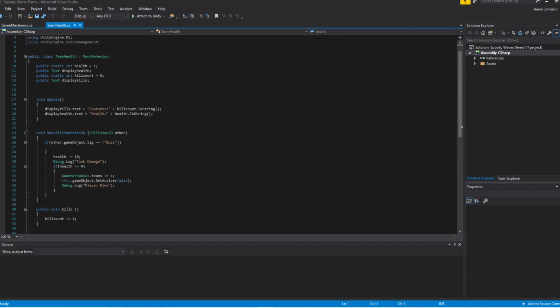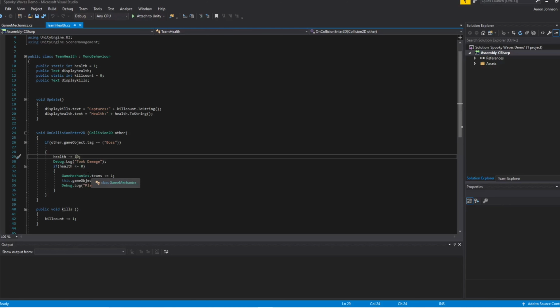So a boss, the tag boss, this red line right here, will be the ghost. I could have written enemy, but I just put boss. Anytime one of those tags collides with the person that is the main player, which has this collider, once it collides with the boss or the enemy, it'll take -10, which is enough to kill each person.